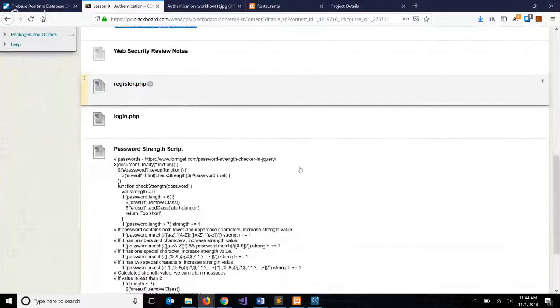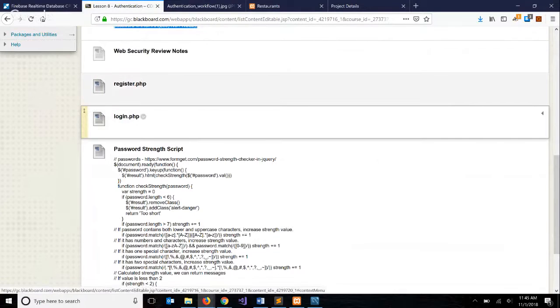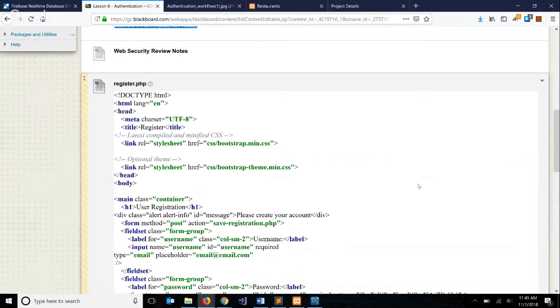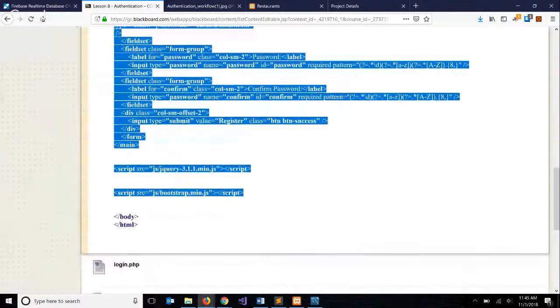So our next step is register and login. Okay, so we've done this. The register page, we're not going to waste class time building a simple registration form with an email box and 2 confirm password boxes. We already know how to build, everyone knows how to build a form. So let's just download the register form. Okay. So if we open up the register form, here's all the code. So just copy that code.